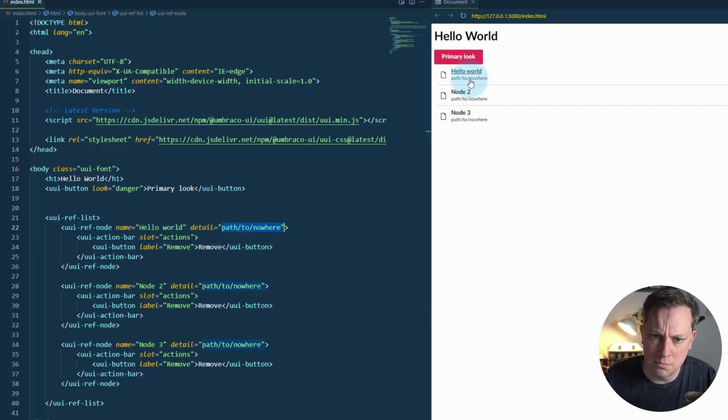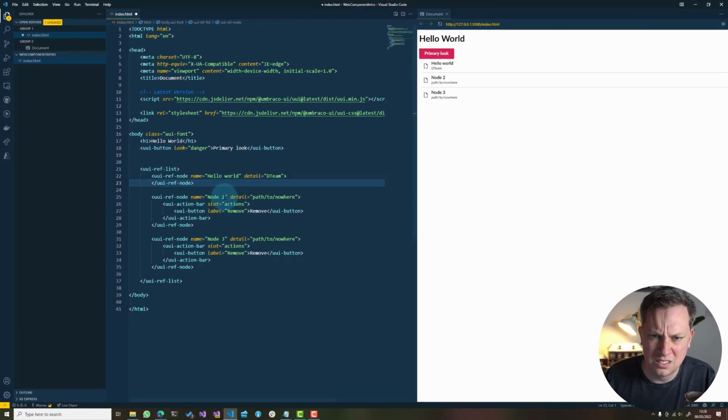So for a node, it makes sense to have a path, and maybe again in the back office it makes sense. But in my application that I'm building, which is, I don't know, a list of staff members or something, maybe I could have their department that they're in, D team or something. And then you can see in this next section inside this element, we're using another component. So again, this reference node, if I take this out, it still works, but I just now don't get the remove button at the end here.